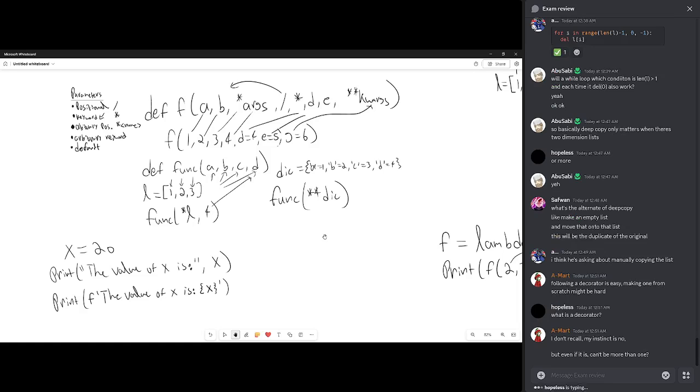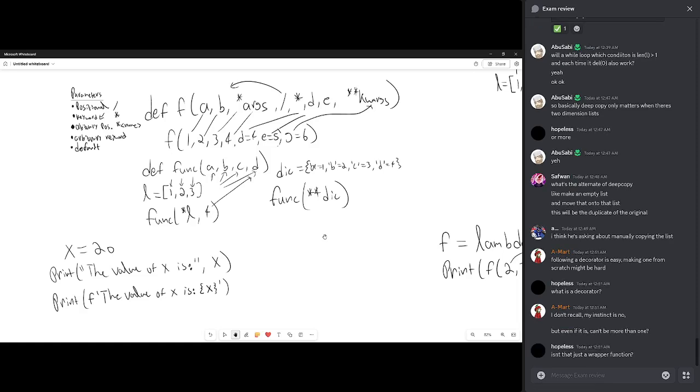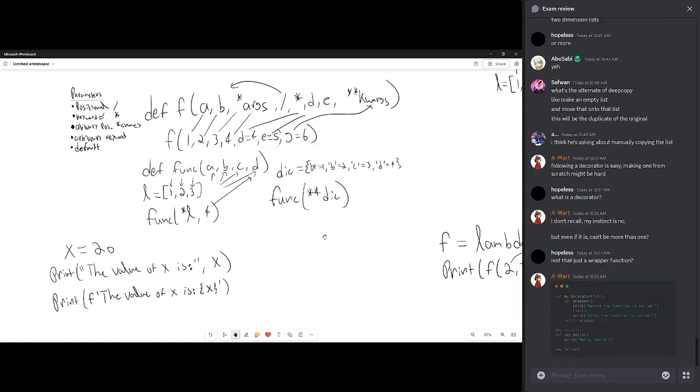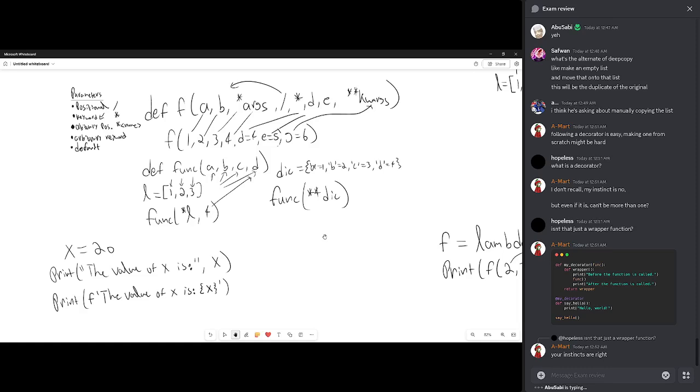Even if it is on the exam, I don't think it'd be more than one, so I think you can just skip it if anything. Basically, it's just a way to modify behavior of a function without changing the function code. Yeah, basically what you just said. That's exactly what I've written down too.